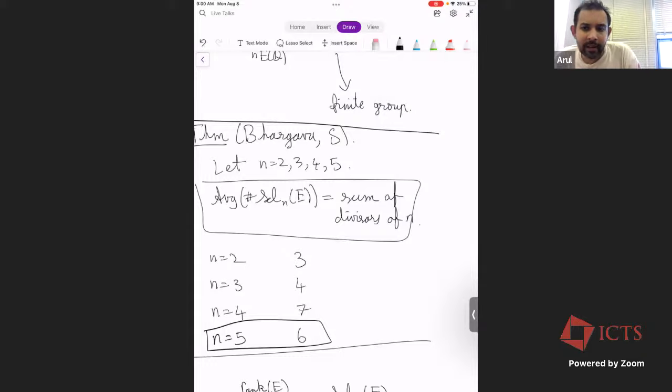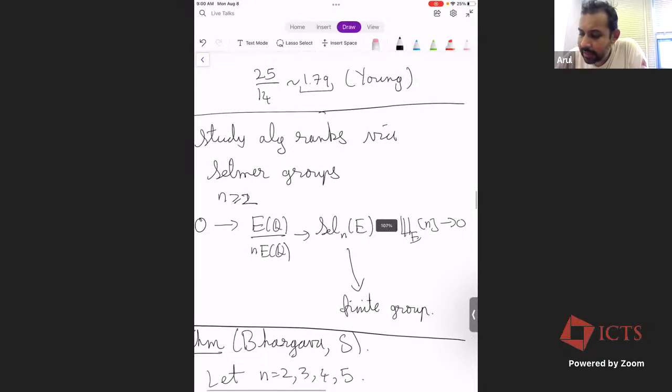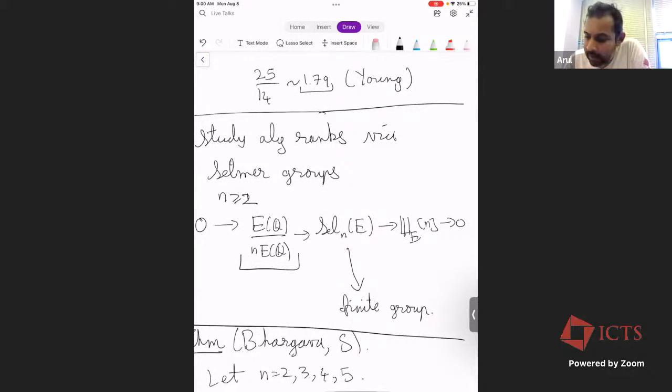So there's one more question in the chat, which is about the role that Sha plays. That's really an excellent question. So let's go back to the exact sequence. Here's the exact sequence. And this is what we want to understand perfectly in order to understand the average rank. This is what we are able to study. And you're absolutely right. The Tate-Shafarevich group does contribute, which is why from the Selmer averages, we won't get the exact rank bounds, because the Tate-Shafarevich group has a non-trivial contribution. So the distribution of the ranks is different from the distribution of the Selmer ranks.